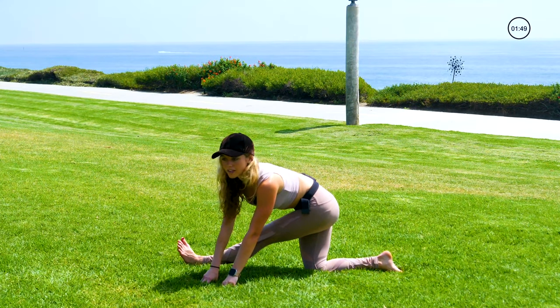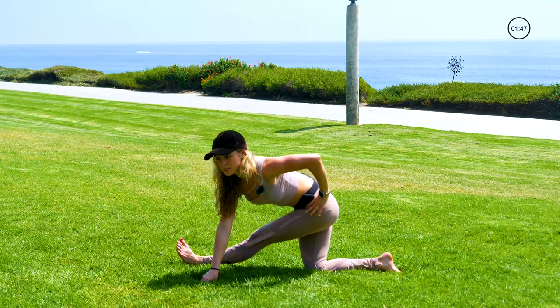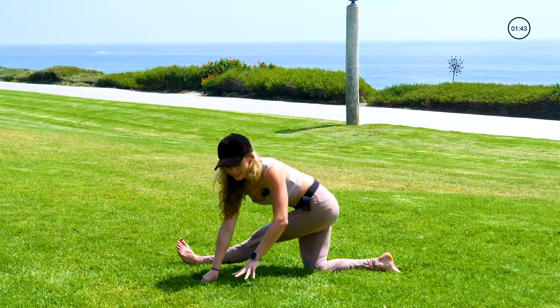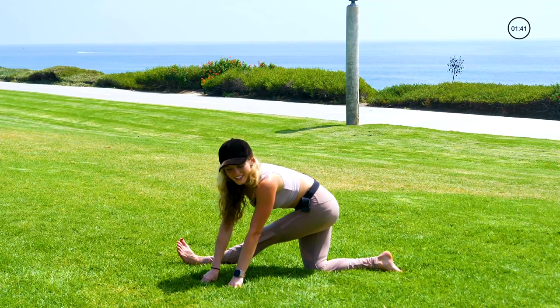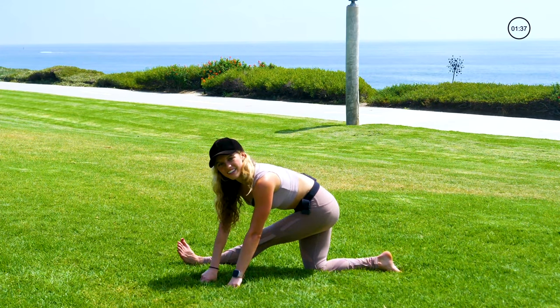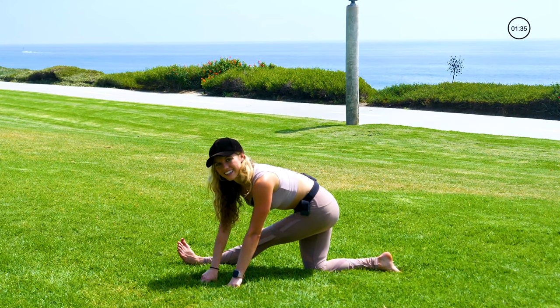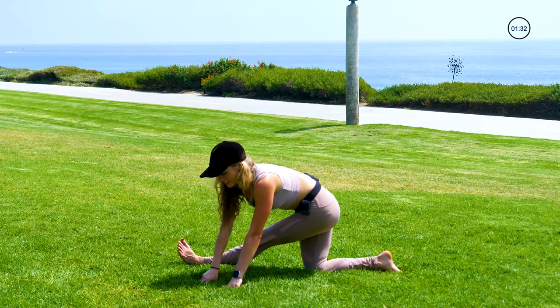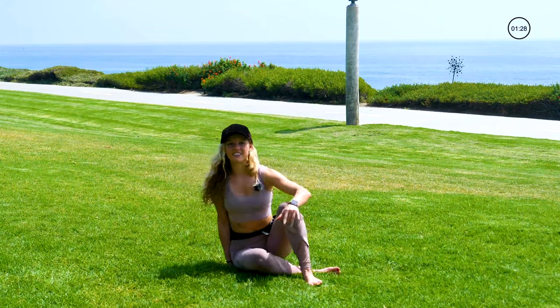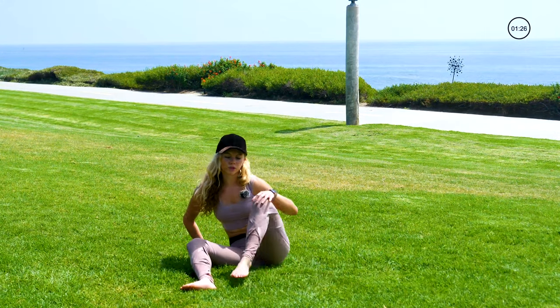Reach your chest forward. And make sure this left hip is pulling back and going down towards the floor. We don't want the hip hiking up. Just tips to get deeper into these stretches. And one more moment here. Okay, let's walk this leg back in and let's take a seat. Okay, we're gonna take one deep glute stretch.